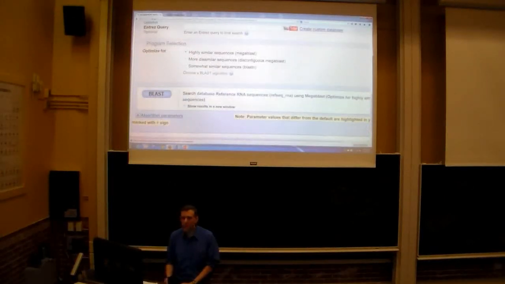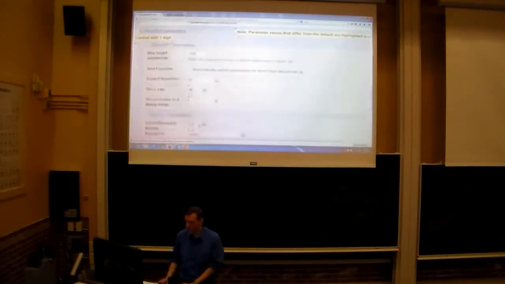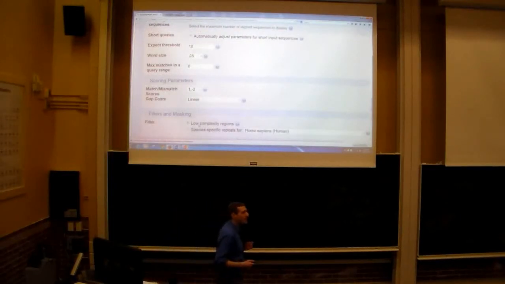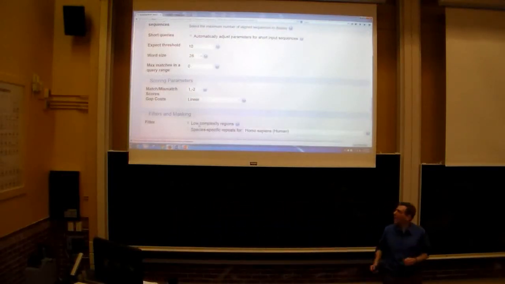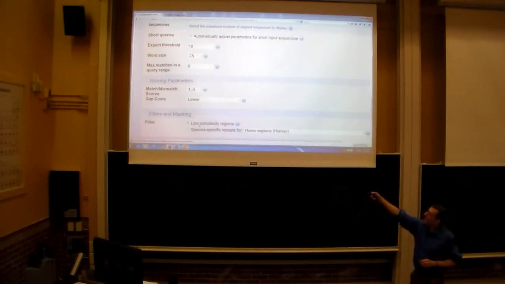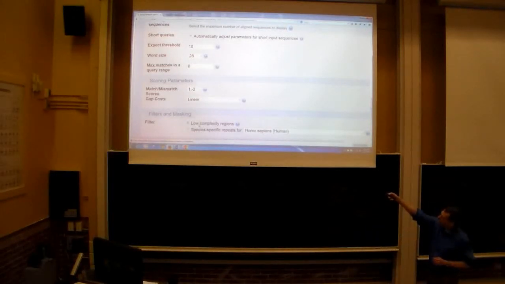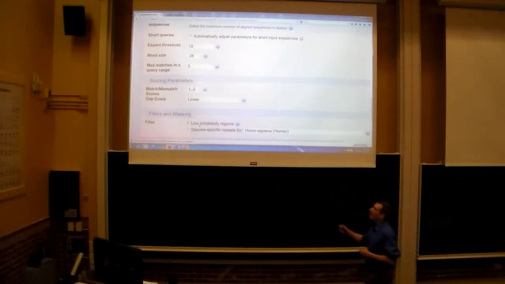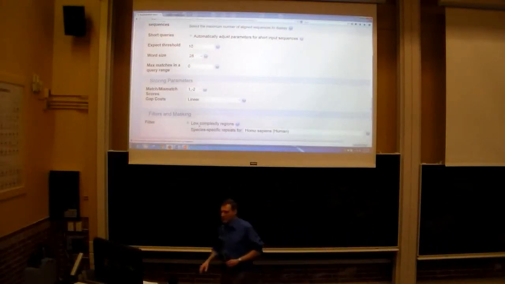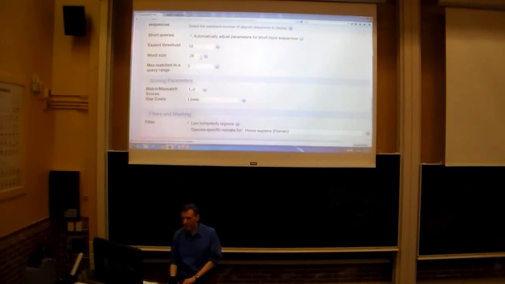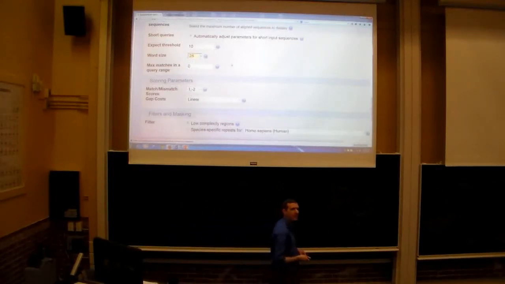I will leave this on MegaBLAST, so we want to search for relatively similar sequences. I'm going to open up this algorithm parameters here. So the algorithm parameters is giving us some additional information that relates to how the BLAST algorithm works. Some of this, the expect threshold, is just saying how high of a p-value will you tolerate. Usually 10 is a bit more than you want. You could maybe make that 0.01 or so if you only want significant things. The word size is the k-mer size. So what might be the advantage of making the k-mer size larger than this? It's set to 28, but we could make it larger or smaller. What might we get out of making it 128 instead of 28?